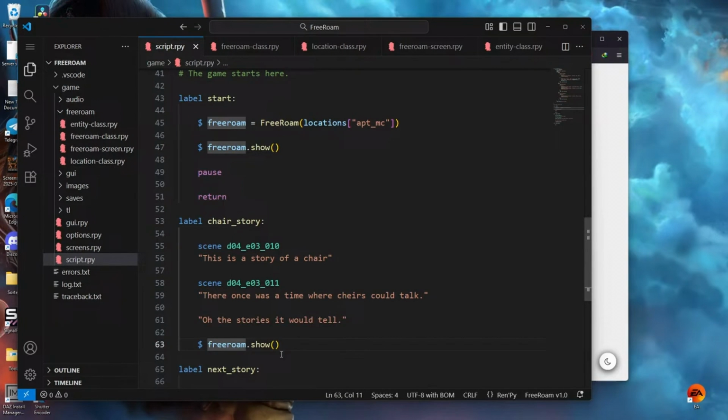It ignores this one for some reason. Or maybe it destroys the Freeroam. But there is nothing to show.